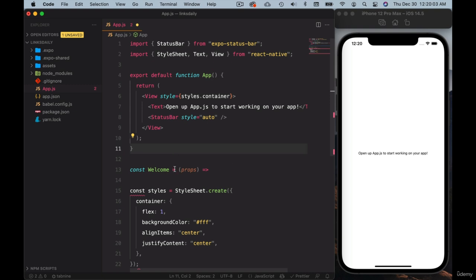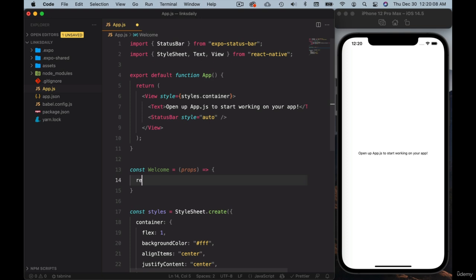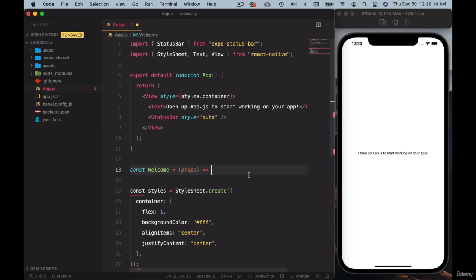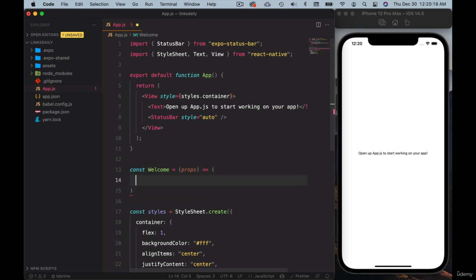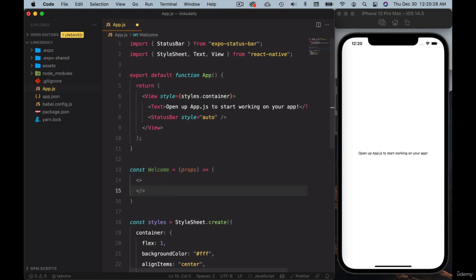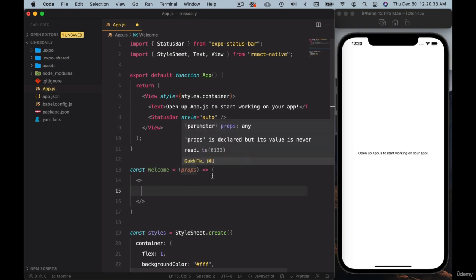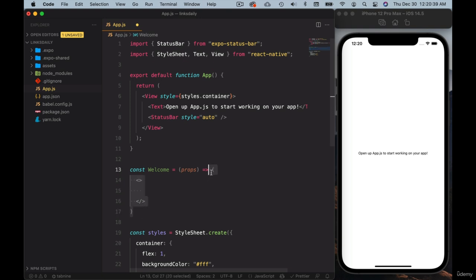Each component is a function. You can see this is the arrow function. All right, so if you use curly brace, make sure to use the return keyword. If you are just creating one single element, then you can use parentheses as well. If you use parentheses, you have to make sure to put everything inside one block, but you don't need to write a return keyword. So this function takes the props and it will return. It's a single element, so we don't need to write the return keyword, no curly brace, it's just the parenthesis here.